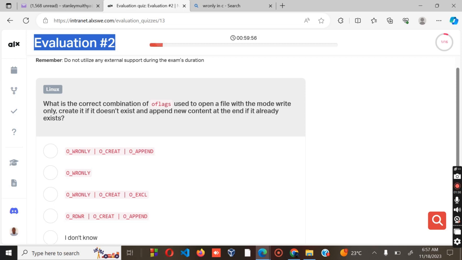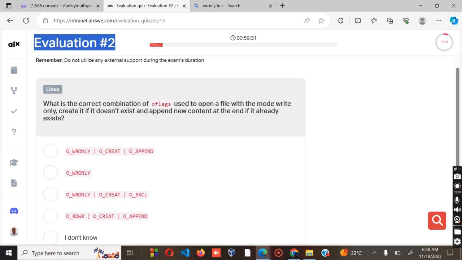Number 1 is on Linux. Write the correct combination of the flags used to open a file with the mode write only, create if it does not exist, and append new content at the end if it already exists. We had a similar question in the previous assignments.